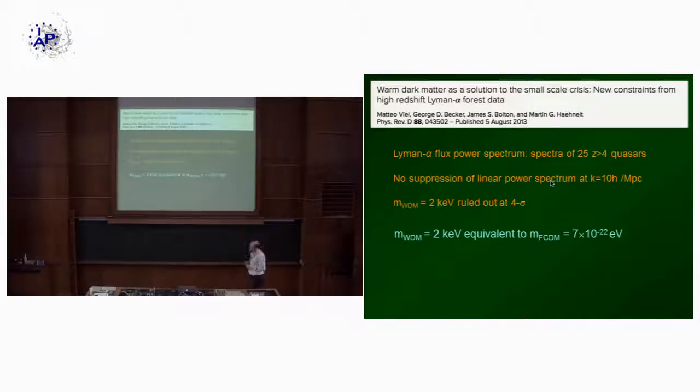Once you get to 10 to the minus 21, all the fuzzy effects are pushed to small scales, and they start to become pretty weak. So I don't know what to do with it. Maybe someone has an objection to this method, but it seems to be basically that this method, if it rules out interesting models of warm dark matter, then it pretty much rules out interesting models of fuzzy dark matter as well.